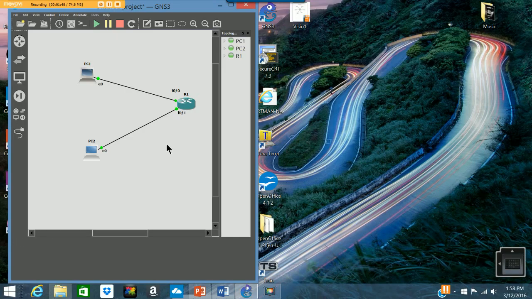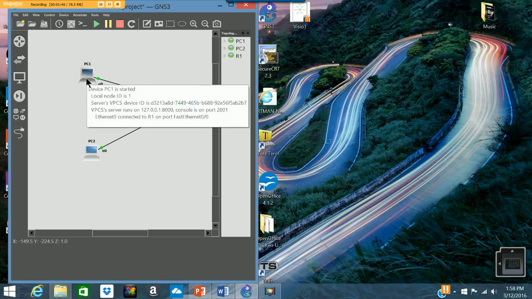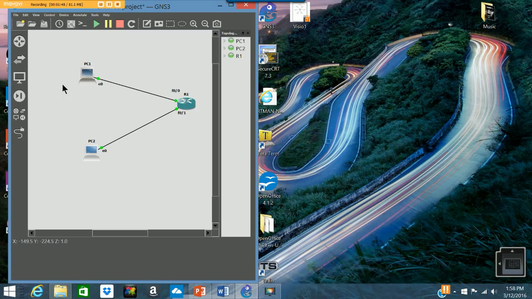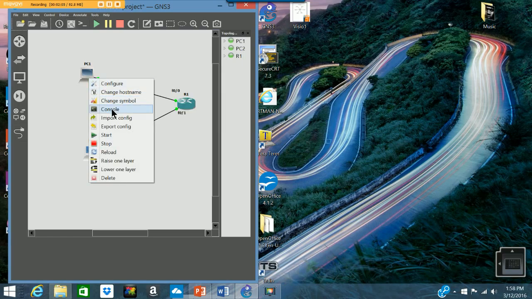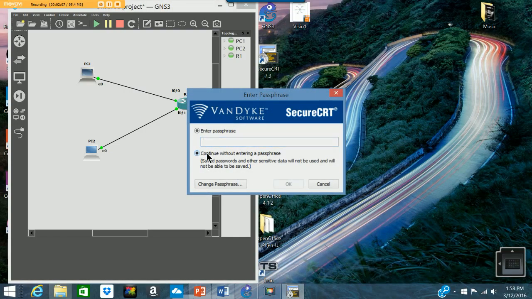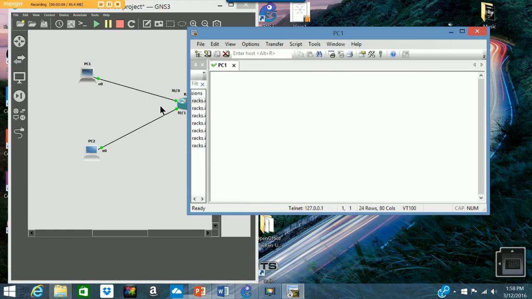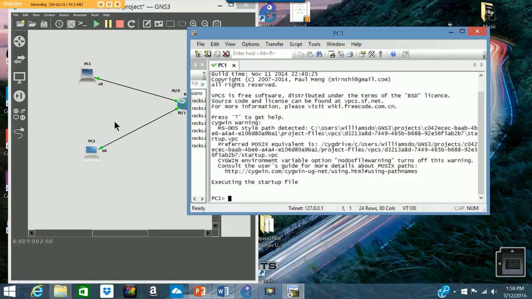So now the next thing we need to do is go into each device. On the computers, you might do this through your Windows software, going into the operating system to set the IP address. In this particular simulation, we're going to have to go into a terminal interface on the computer. So we're just going to click here and bring up this terminal interface where we can enter commands into the PC to get it to work for us. And then we're going to do the same thing on PC2.